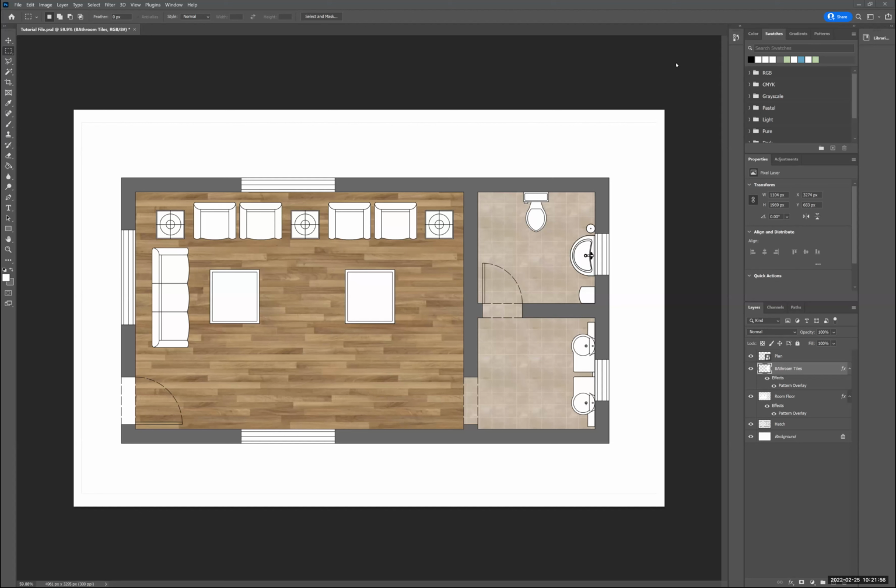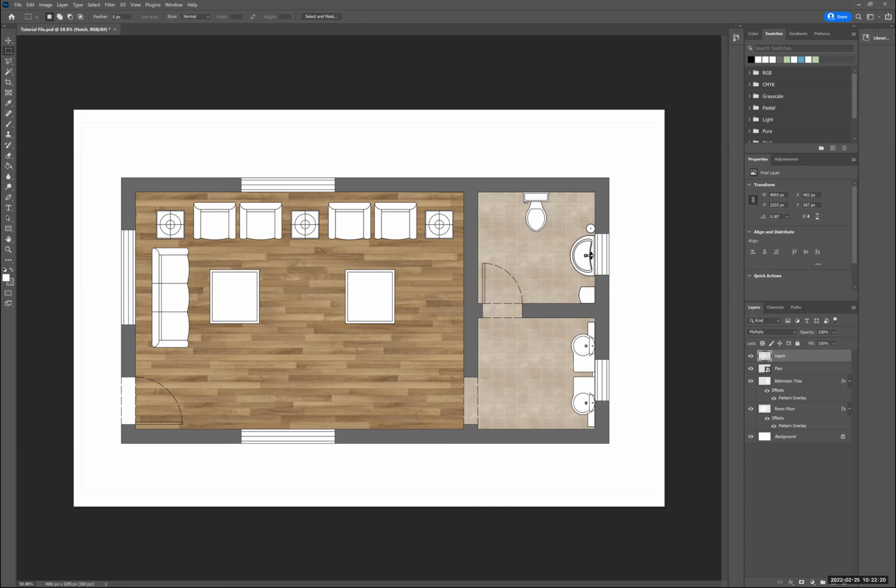It also gives us more understanding of the plan, where we start understanding that these walls are higher than the floor level and that these items should drop shadow on the floor. So the first thing I need to do is add the shadows to the walls layer. So what I'm going to do is go to my hatch layer, drag it over the plan just so I can see what the shadows are going to look like.